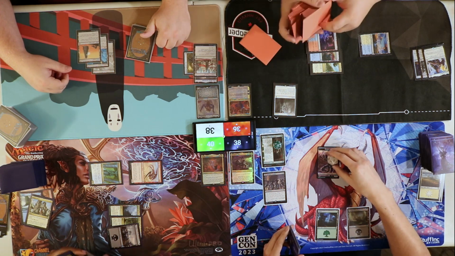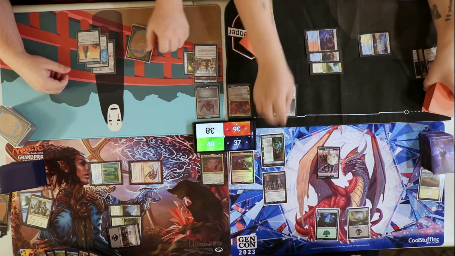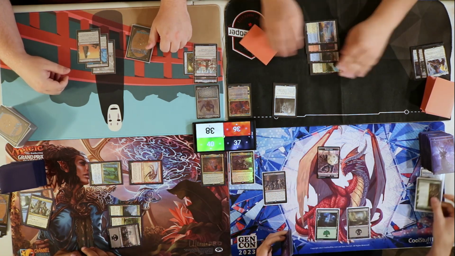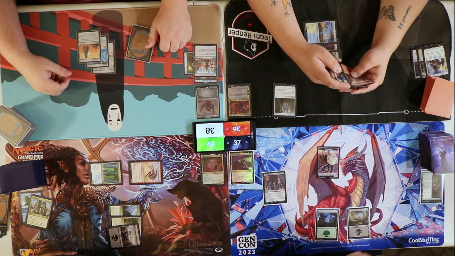There you go. Lose the light again. Yeah. There you go. I'm losing extra now. Well, not anymore. And then your saga will sack. Yeah. It goes to 4. That's not on there. And does it again.